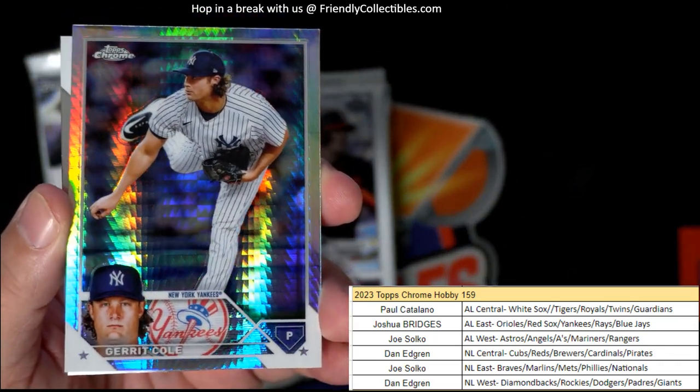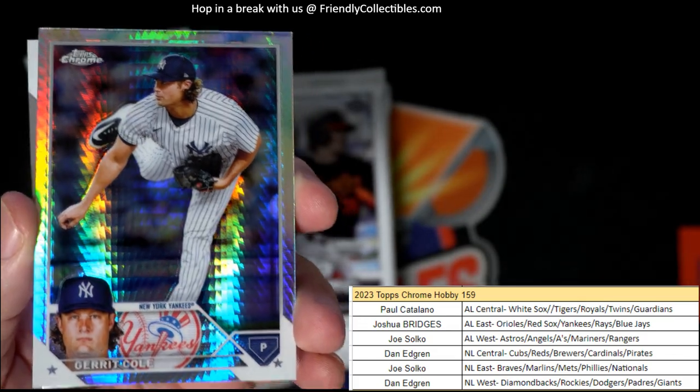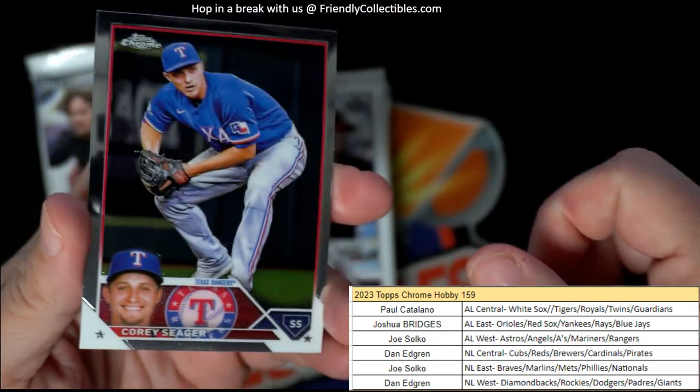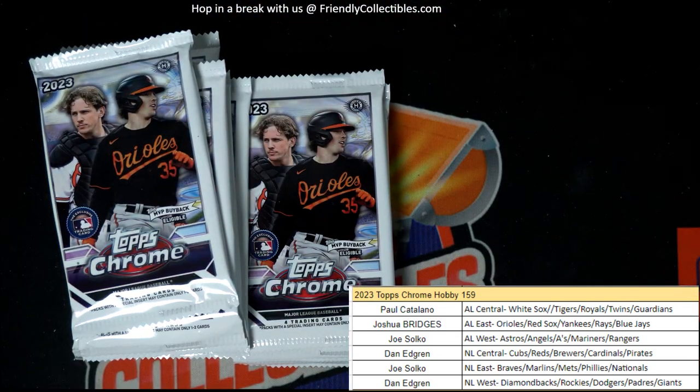All right, here we go. Nice Gerrit Cole. Look at that, man, for the Yankees. Nice prism refractor. Gerrit Cole. That's a good thing about this Topps Chrome stuff, man. I love the prism refractors.